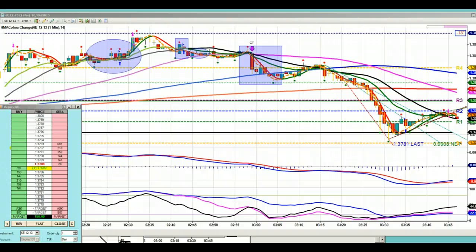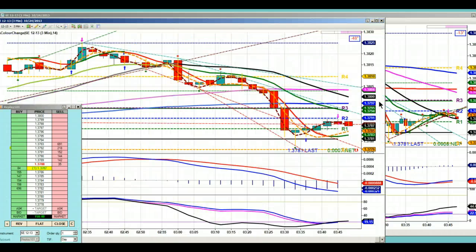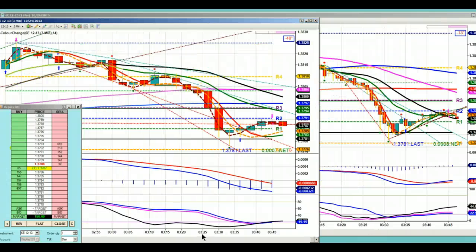Did you have matchy-matchy on at least 2 charts on that reversal trend down? Yes. That's a good question. Here's my 3-minute chart. Can you see it coming down? Can you see my 3-minute chart?